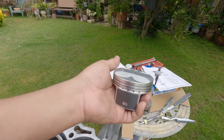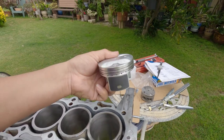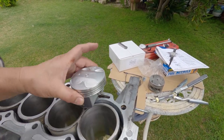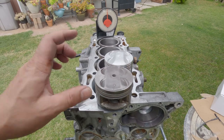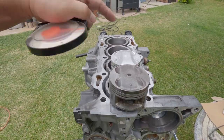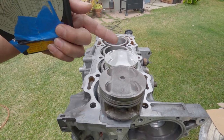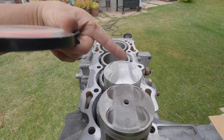Talk about the relief. The reason why we are using a K20 piston, everyone knows when you put this piston on a F23 block, you have to put it the other way around, meaning backwards. The intake side will be facing the exhaust side, and the exhaust relief will be facing the intake. Someone made a discovery of using this a long time ago. This is a H22 piston. I'm gonna put it side by side, like so. He found out that the relief angle is the same. It's almost similar to a H22, which is a perfect candidate to use an H22 cylinder head. So you can get away with putting this thing backwards. That's the reason why.